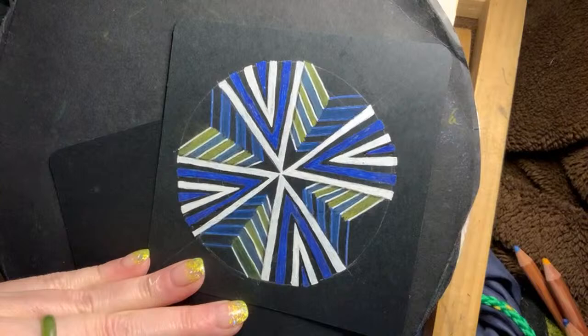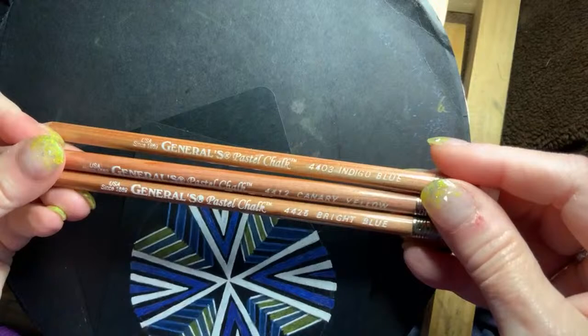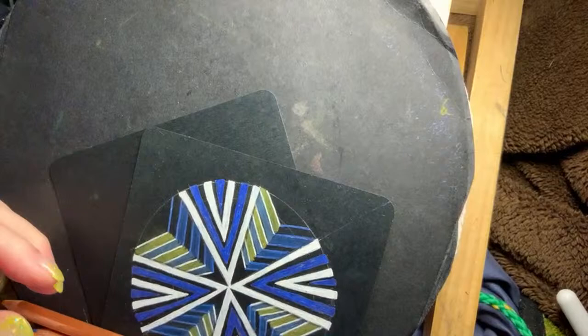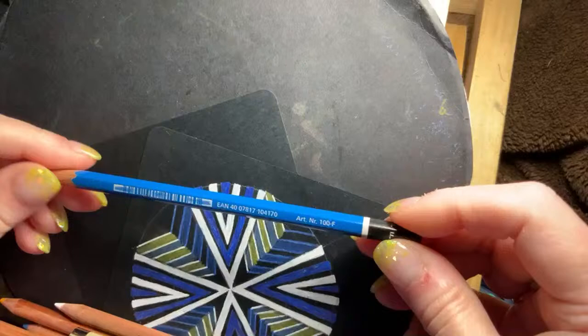The only other thing I'm using today is my pastel pencils. I'm going to be using the bright blue, the canary yellow, and the indigo blue. I may also use my white charcoal, the PN for cleaning up lines, and my F pencil.